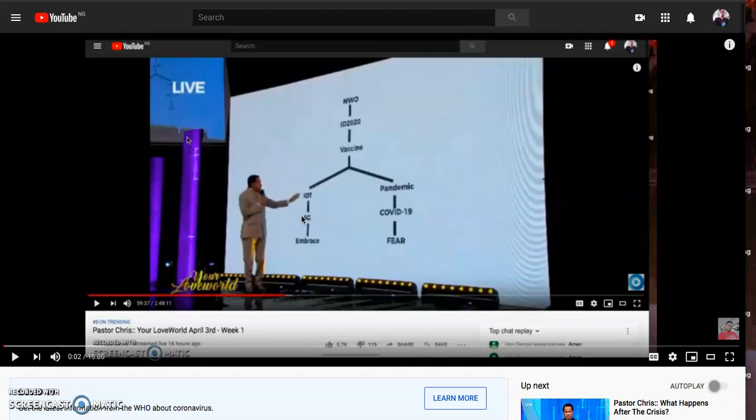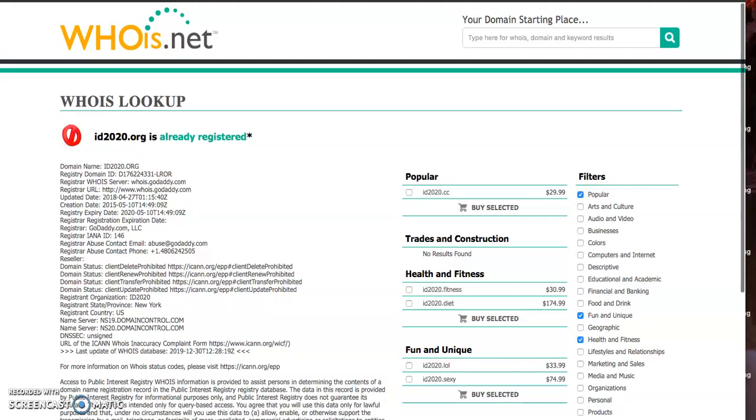Just a summary. Now, Bill Gates launched what is called ID 2020. Now, let's take a look at ID 2020 when it was created, the website, 2015. So in 2015, the domain was bought, meaning it must have been thought about a few years before then, maybe 2010 or whatever. So in 2015, ID 2020 was registered. The idea was conceived and embedded into the internet, into the world.